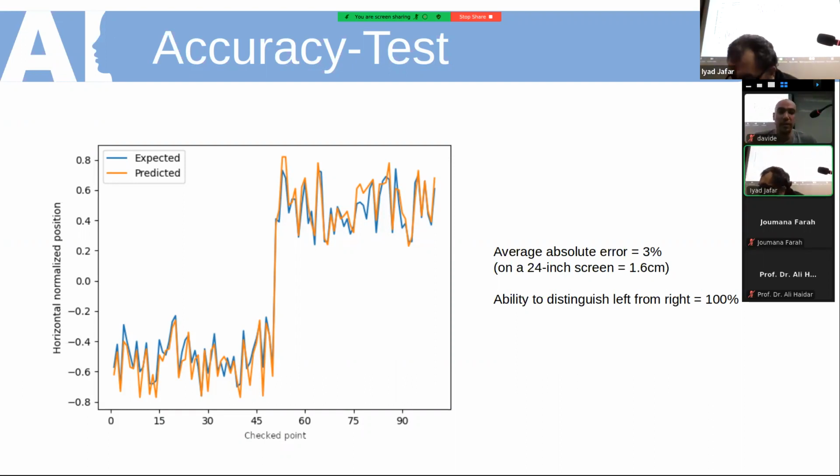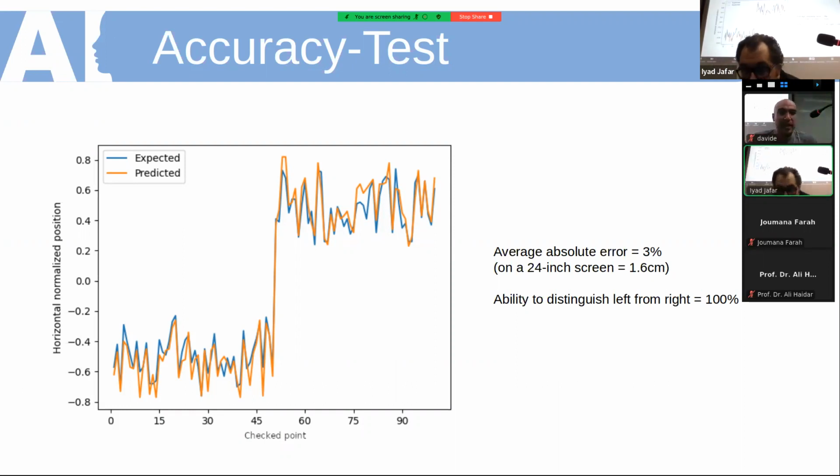In the test in particular, it first spawned the axis on the left and then on the right and compared the answers. So here we can see graphically the expected answers, that is the real coordinate of that precise x. In this case, as we can see in the horizontal axis, we tested it on 100 points on the screen. And in the yellow line, the answer for that same point of the neural network. And on the right, we have some data.